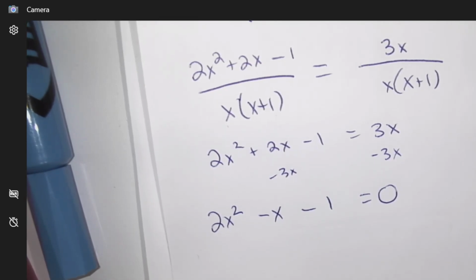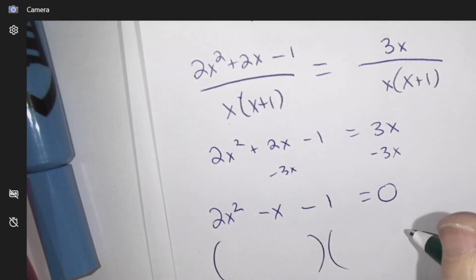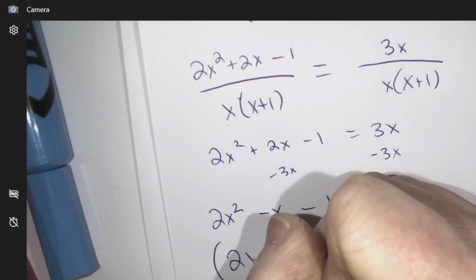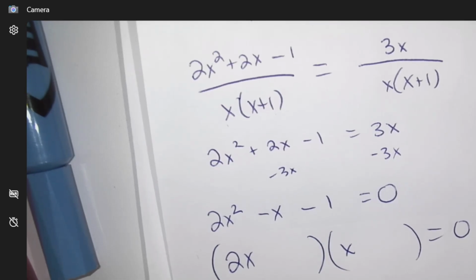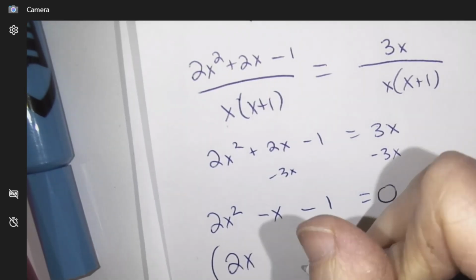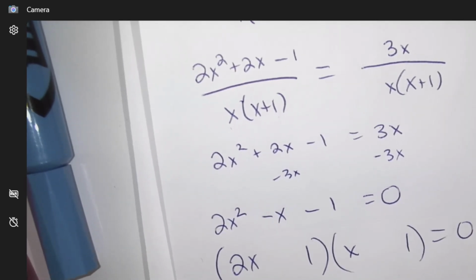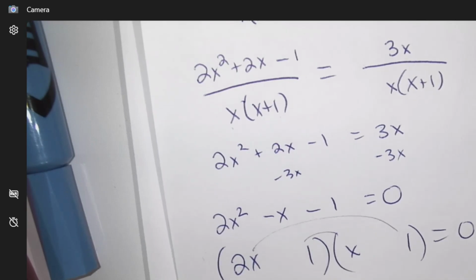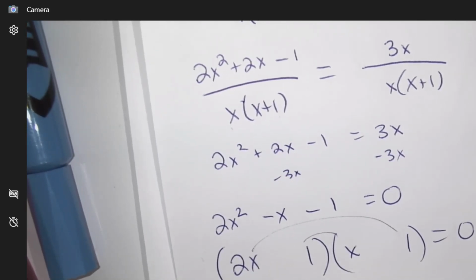Okay, so this is a complex, but we're going to do some trial and error because it's not too hard. 2x and x have to go front because that's the only option I have. 1 times 1 has to be at the end. That's the only option there. But there is going to be a plus and there's a minus. So how are you going to make a minus x out of it?